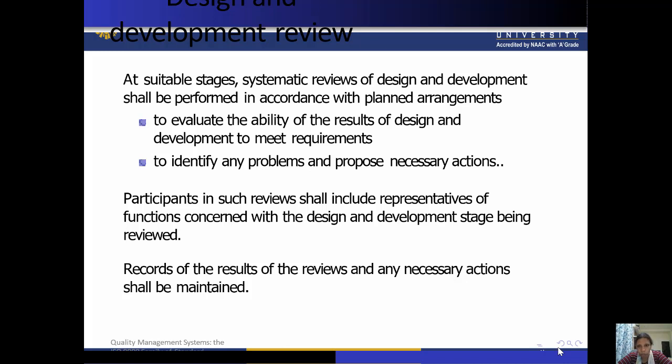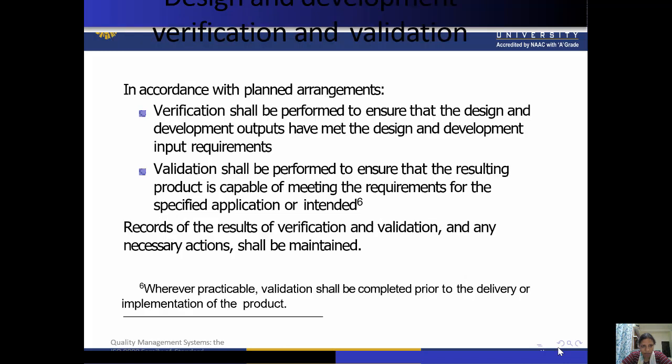So it should be performed in a proper manner, to evaluate the ability of the results of design and development to meet the requirements, to identify any problems and propose necessary actions. And participants in such reviews shall include representatives of functions concerned with the design and development stage being reviewed. Records of the results of the review and any necessary actions shall be maintained.